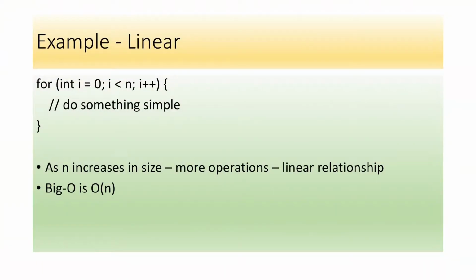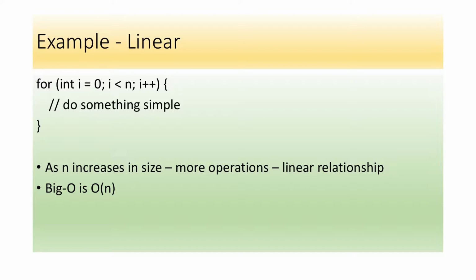So let's look at a very simple example, O of n. You should all be familiar with for loops. For i equals 0, i is less than n, i plus plus, do something, just something simple. Nothing that causes any level of complexity, simple, straightforward operations, and this is O of n. As you increase n, it takes that many more operations.